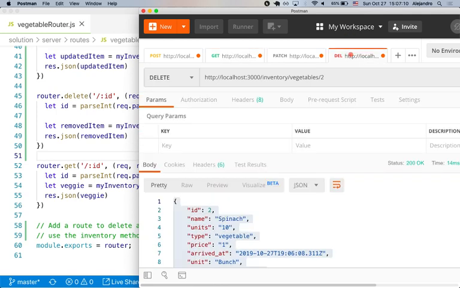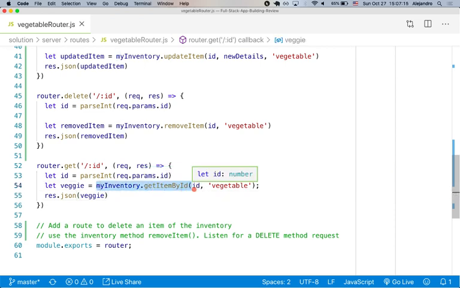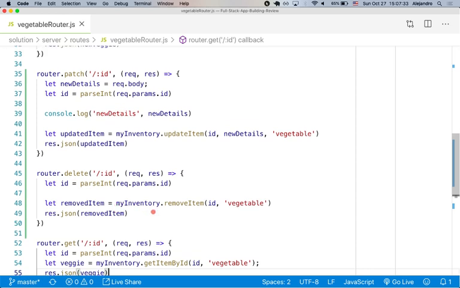So the delete request worked because we had my inventory get items by ID. And in fact, once we get to databases, which we already are, and we're going to continue exploring, we're going to have something very similar to this, like my inventory get item by ID here. My inventory remove item, for instance, is going to be very similar. In fact, we could just rewrite the remove item to, instead of removing from the array, remove from the database.